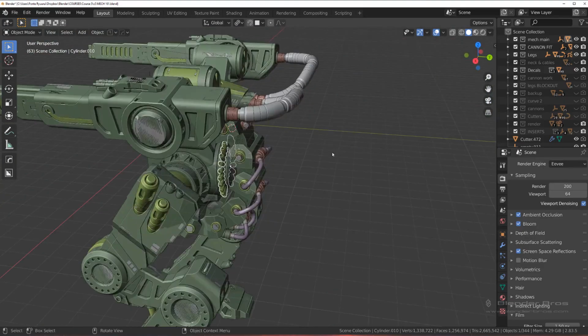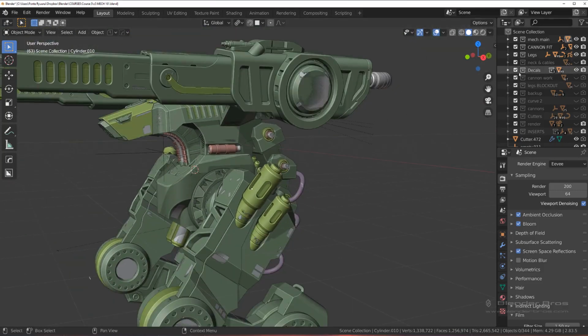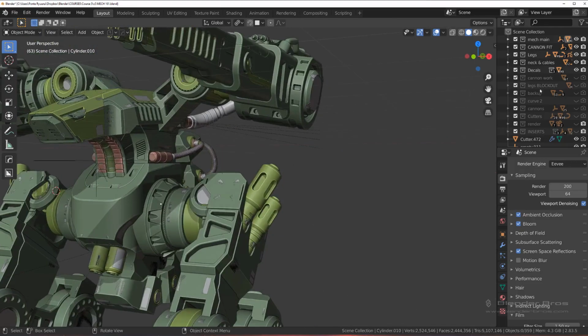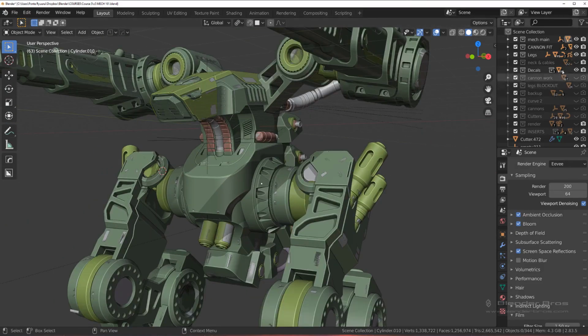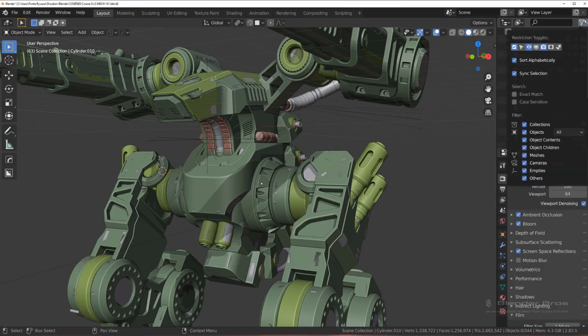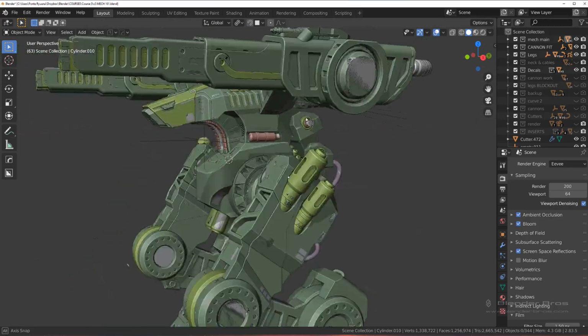And when you turn off stuff in the viewport, like for example, I switched off these cables in my viewport, you see now it's a little bit laggy, but when I turn it off, it's much more smooth. Even if you switch off elements in the viewport, they will be visible in render, because when you go to this tab here, you can enable this camera icon, and it will allow you to switch things off and on in render. So even if you cannot see them in the viewport, you can still see them in render.